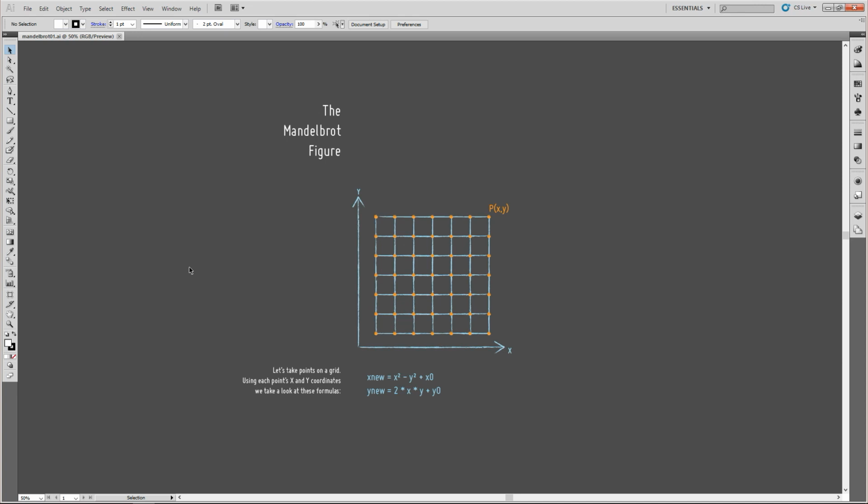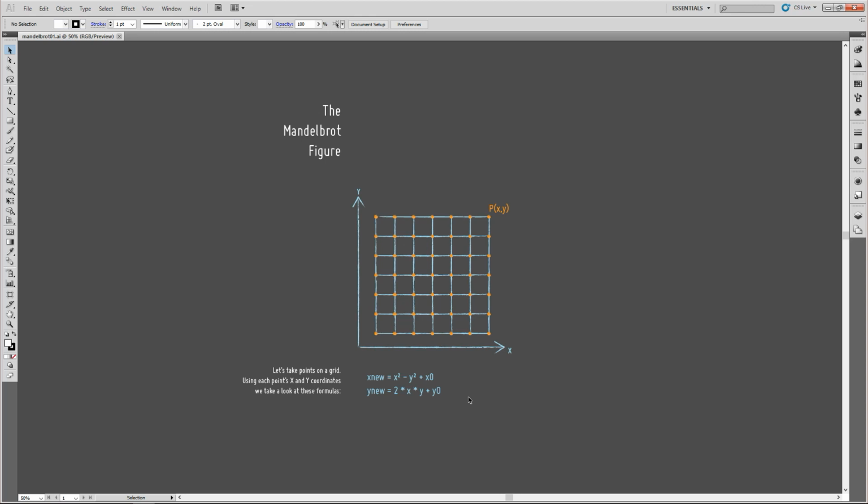So the general algorithm for Mandelbrot sets that we're going to implement goes like this. On a set of points in a plane on a regular grid, for each point's position x and y, we execute these 2 formulas. Again, I'm not going to go into detail about how to come up with those formulas and what they actually represent. I highly recommend watching Daniel Shiffman's video on the Mandelbrot set if you want to get deeper insight into what they actually mean. He does a really good job at explaining the math behind it.